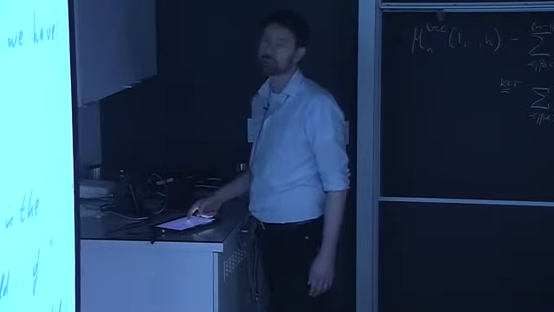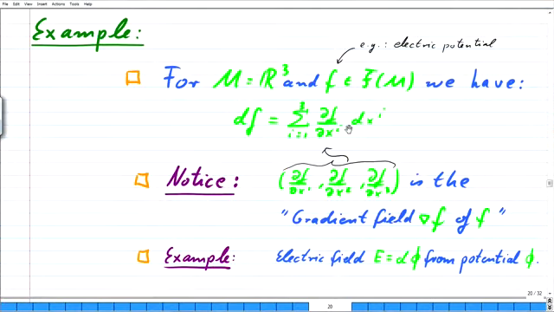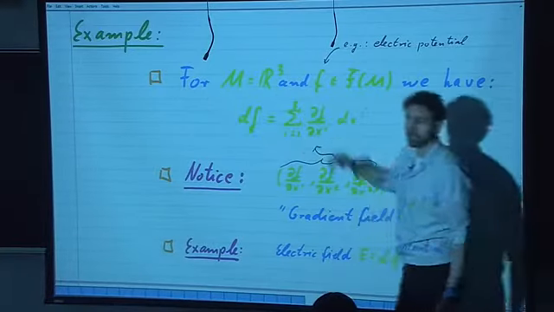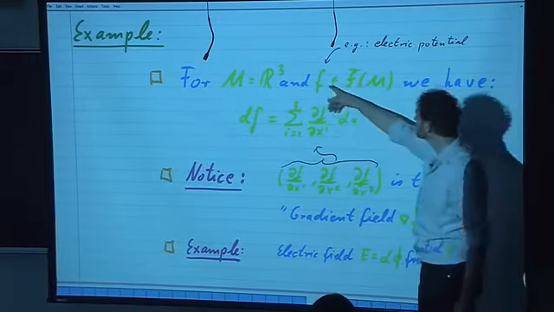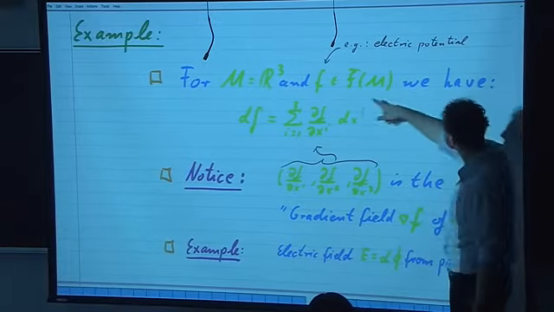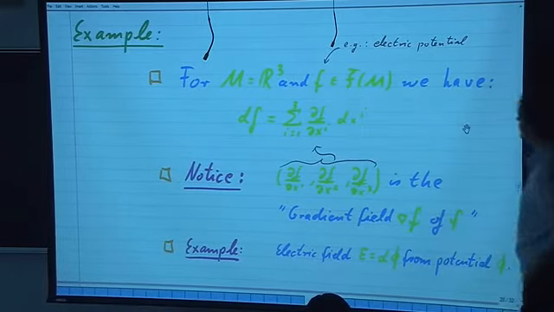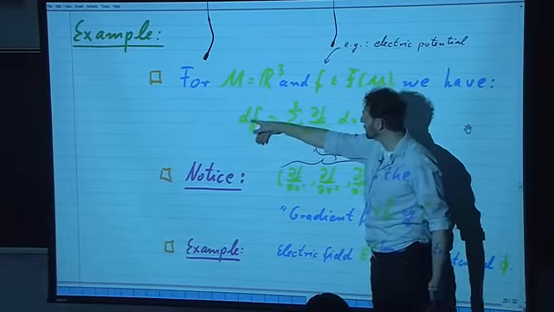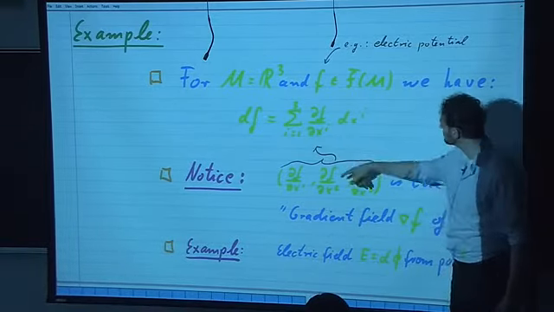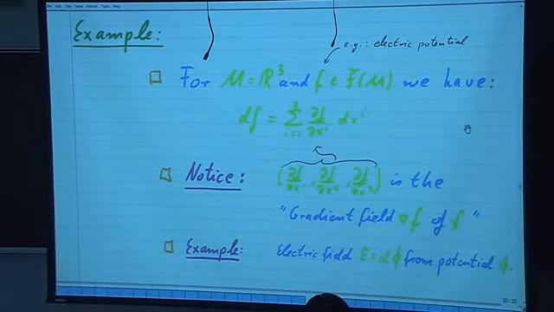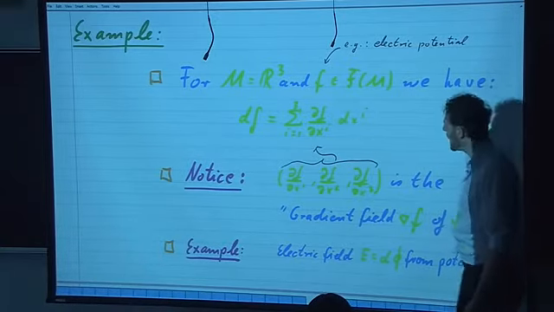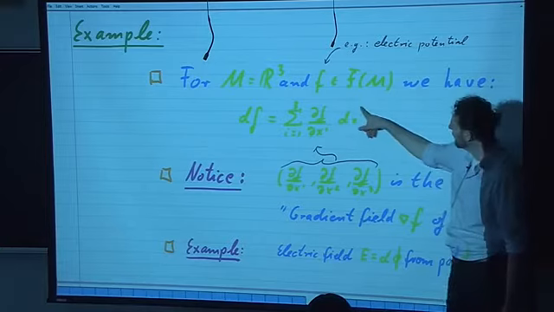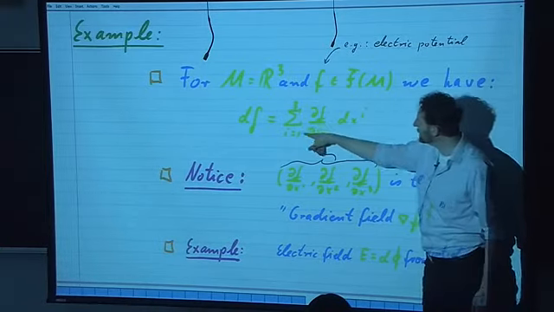Some more examples just to show you that what you might think of as being exotic now is not really exotic. You've seen all of that before, at least in special cases. So for example, let's say the manifold is R3. And here we have functions on the manifold. Then the exterior derivative applied to those functions just gives you this, partial derivatives, and then the dxi as we discussed before. So that's a one form here. And this is a vector in the three-dimensional cotangent space.